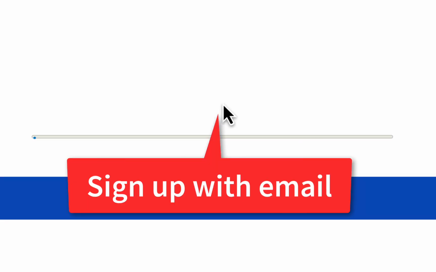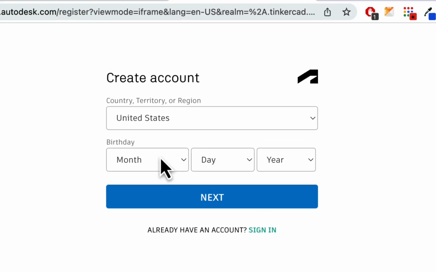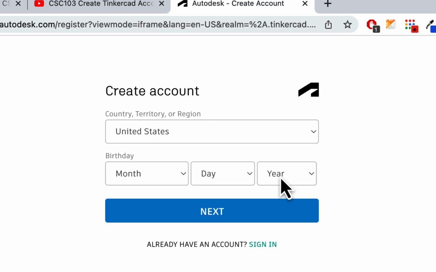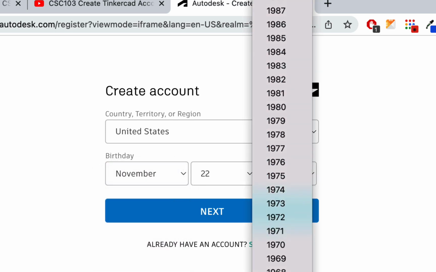And I'll just sign up with email, and I'll see if I can find another email to use. They ask you some questions here. The only reason they ask for your birthday is that there are people under 18, school kids, who use this, so they just want to know if you're a minor or not. It's not a big deal. There's no personal information. So I'm in the United States. I'll put my birthday here. Whoa, I've got to really go down that list.